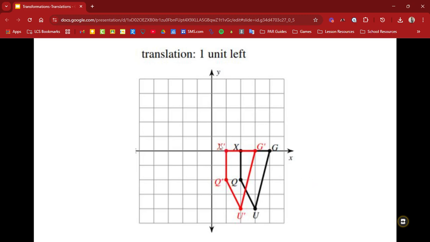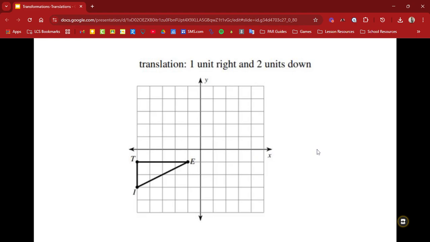But you will notice here that it says X with an apostrophe. That stands for X prime. That's just a way that we can tell, because obviously on your piece of paper, you're going to be doing this in pencil, so I'm not going to be able to see a different color that lets me know that's the new image instead of the pre-image. So they put an apostrophe, or sometimes a number, to let us know that that's the one that has been changed. The one that doesn't have the apostrophe or a mark or a number next to it is the original, or the pre-image. All right, let's go on to the next one.